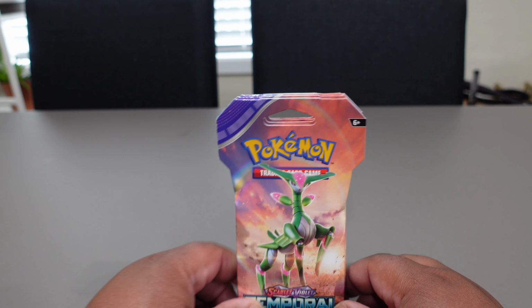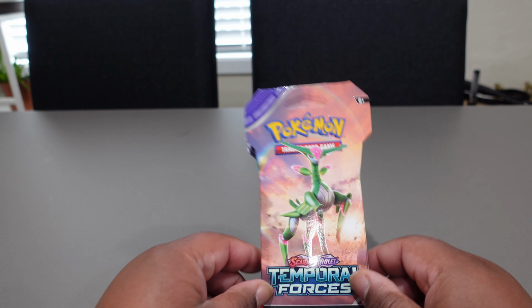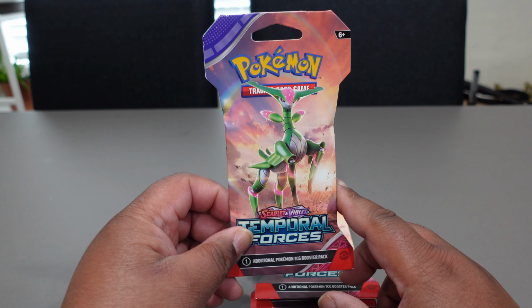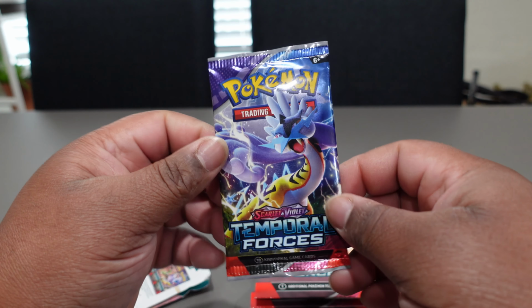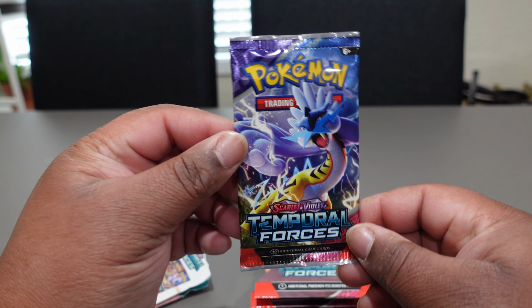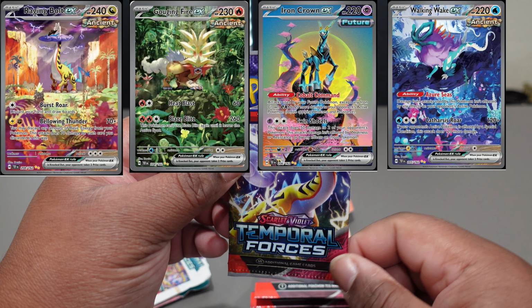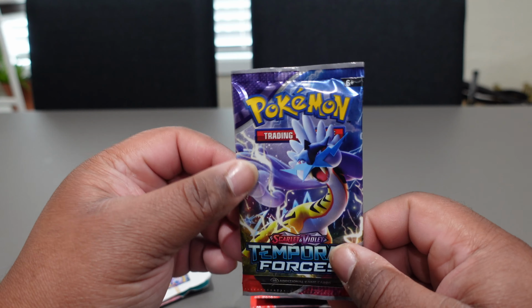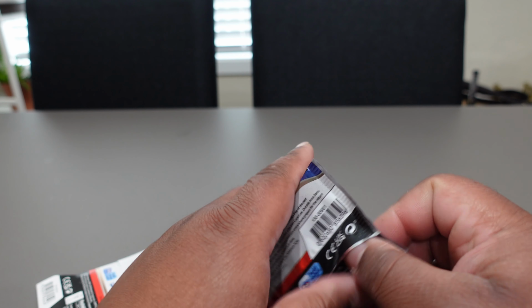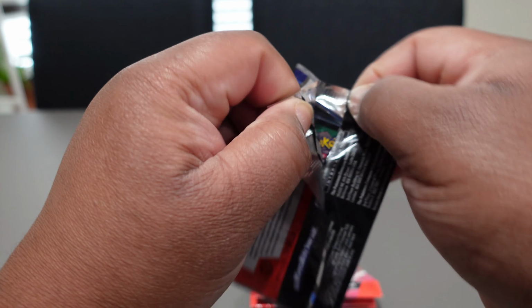First up, we're going to be opening some Temporal Forces. I have a confession to make. This is my first time opening packs on camera, so please bear with me, be gentle, and I think we'll get through this. First pack is retrieved. Some of the chase cards we're looking for will appear on the screen here. We're obviously looking for the gold versions, and also some of the special illustration rares, but I would actually prefer the gold versions more so.